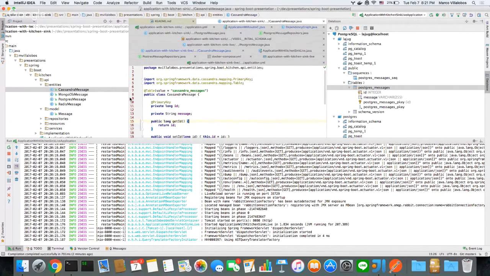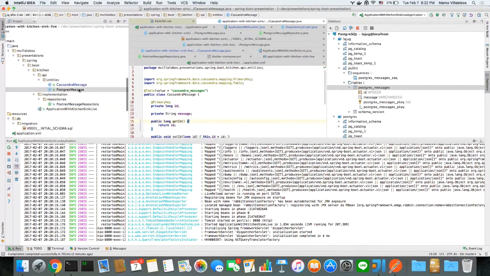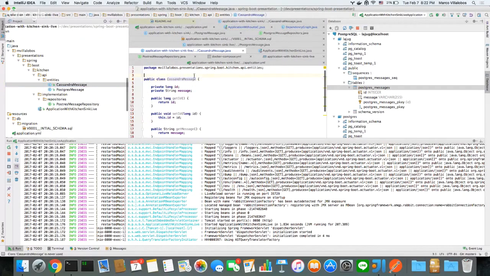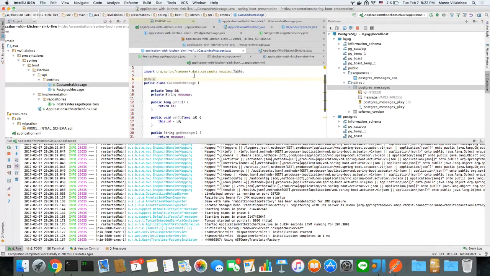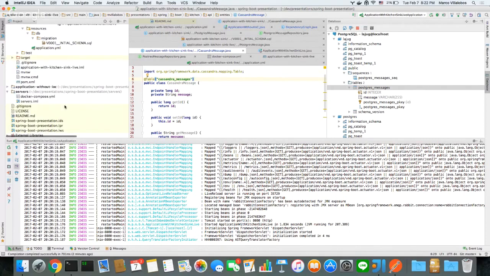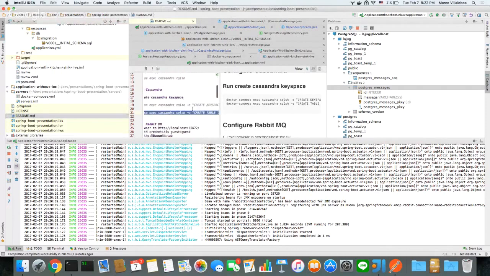Table and primary key. Okay. So I'm going to go back there. Cassandra mapping. Let me just see my cheat sheet. What did I call it? I called it Cassandra messages. Okay.